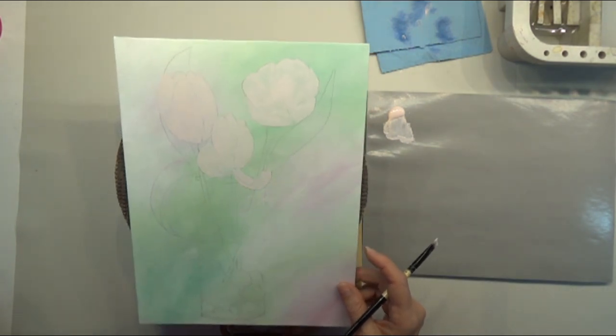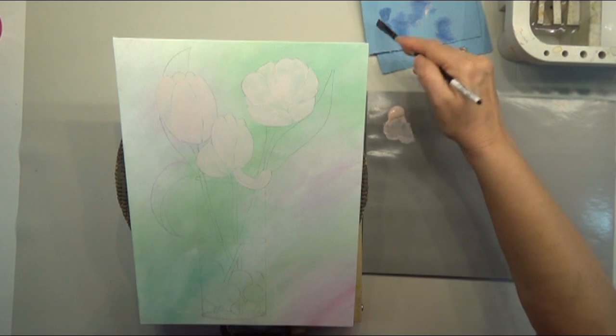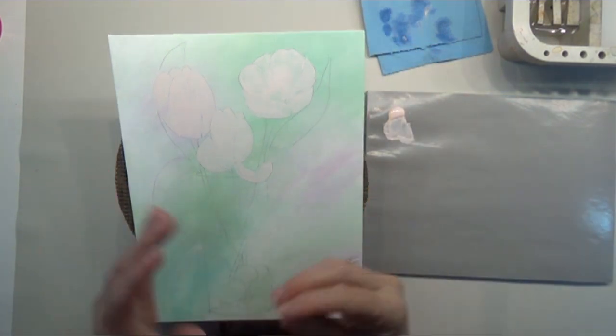So we will let that dry and apply a second coat on there. I'll show you how to do all the first coats, and then I will go off camera and do the second coats. Do some lighting adjusting there.